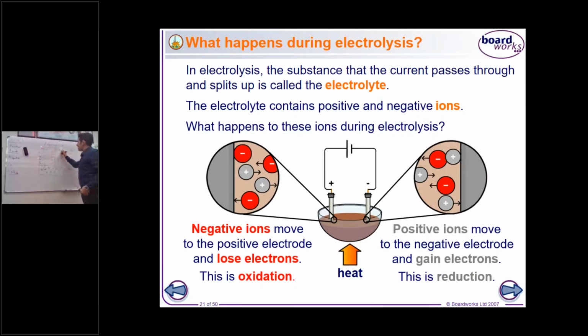Sodium plus will gain an electron and it will make what? Sodium element at the cathode in metallic form. So what has happened here? Sodium went from +1 to 0. Charge is 0 here. So from +1 to 0, what happens to the charge? Charge decreases. So when sodium goes to sodium 0, what has happened to the sodium? It gets reduced. So reduction takes place here. But chlorine went from -1 to chlorine 0, it gets oxidized.